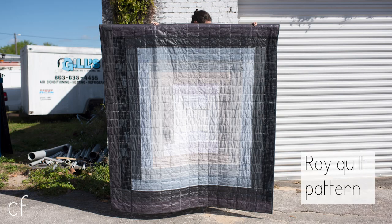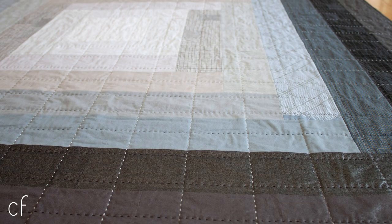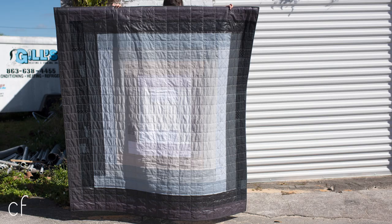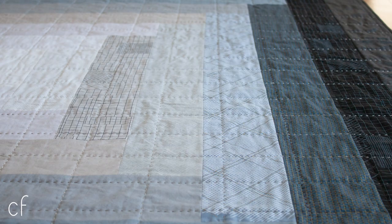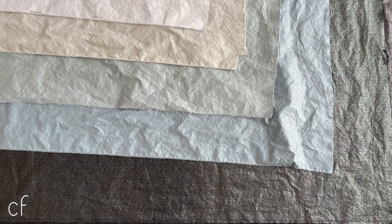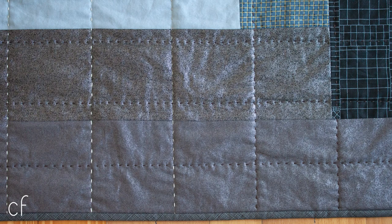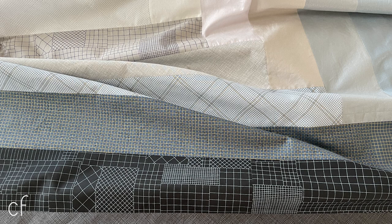This is my Rae gray quilt. Rae uses a free pattern available on my website, and I also have a full series of tutorials on my YouTube channel walking you through each step of this project. It's a really great project for picking up basic skills. This version is kind of a color study, like many of the Rae quilts can be. I used the coloring page to map out the fabrics, going from lighter colors in the center and working to the darkest fabrics on the outside. On the right and left sides I used the printed fabrics from my new collection, and on the top and bottom sections I used exclusively new fabrics from the Kona Sheen collection. The Kona Sheen is a really neat quilting cotton weight fabric with a shiny side and a matte wrong side, and I used those great gray options to complement the grays in this collection.